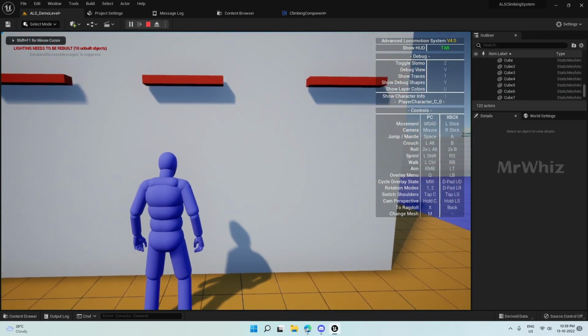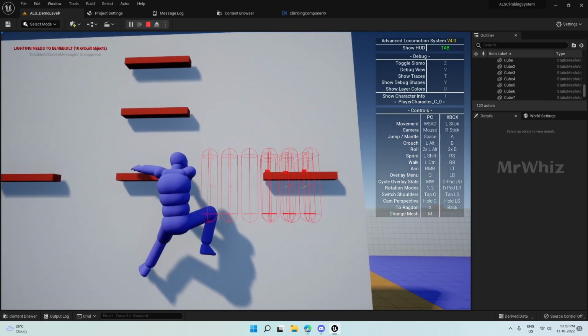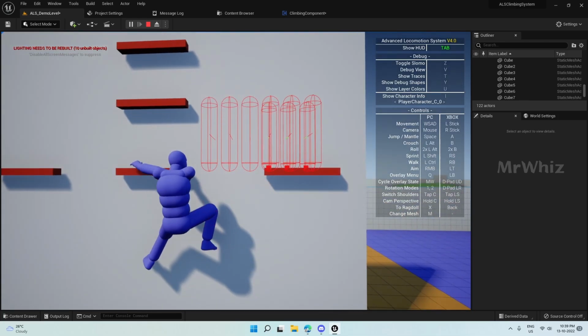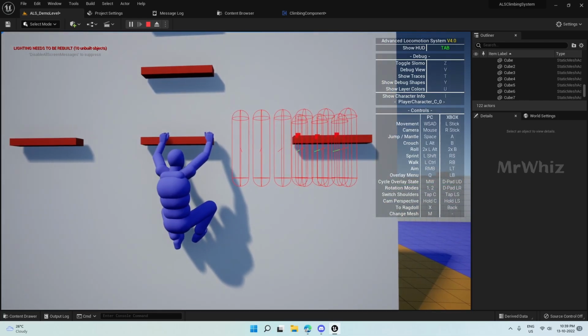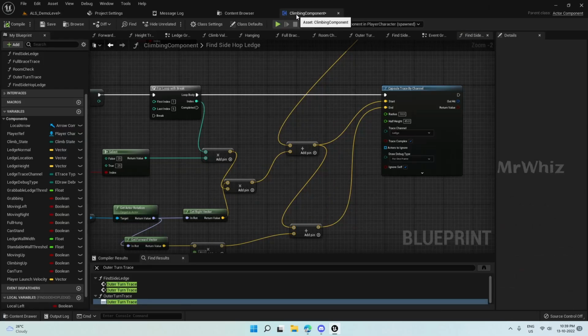Now you can see it clearly. So these values you can adjust to your liking. So now the tracing is successful.